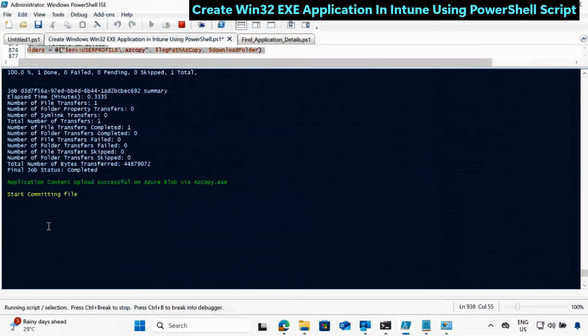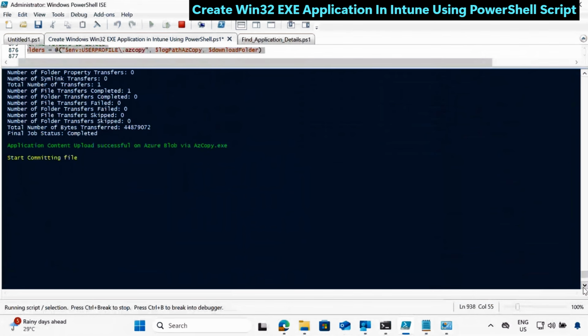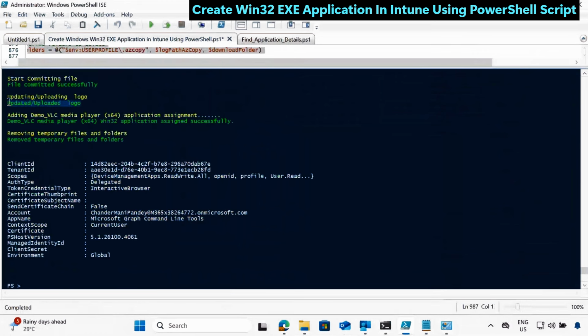Now it started committing the file. Now the file committed successfully. Now it has started uploading the logo. Now the logo is also successfully uploaded. Then it is assigning the application and then removing the temporary files.